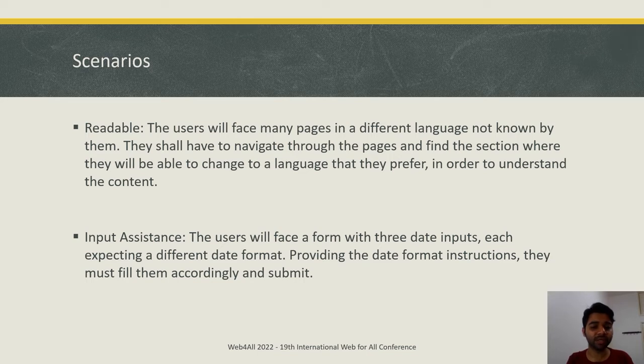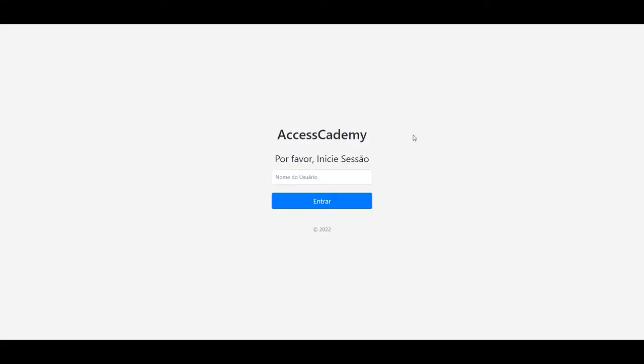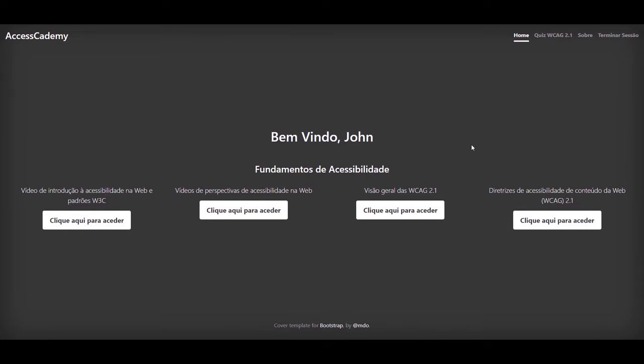Next, we'll have a look at our prototype. Access Academy aims to engage and motivate students into learning about accessibility at the academy through a gamification-based artifact, and it also promotes the development of accessible software. Therefore, a web-based prototype was developed for a Mozambican university, hence it is in Portuguese. Access Academy is a quiz game based on the WCAG version 2.1 document.